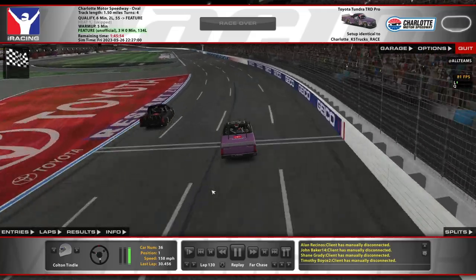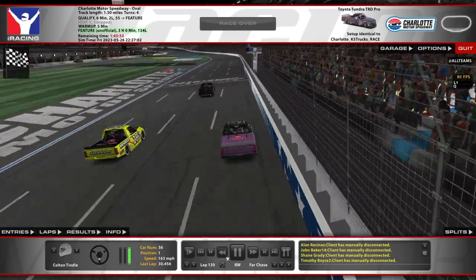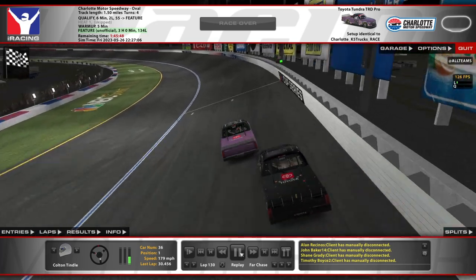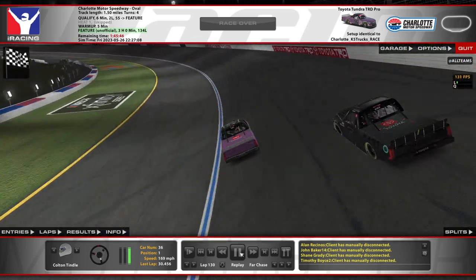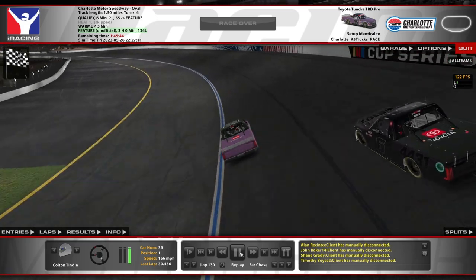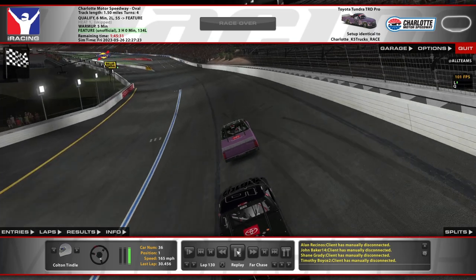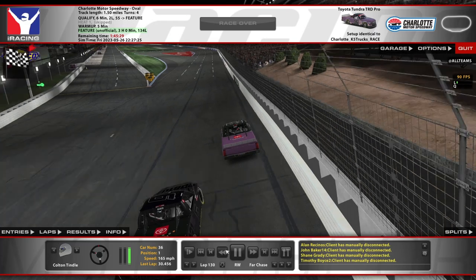Oh my god, it's so bad. I don't even... I mean, I just needed to clear him. So I gassed it up and I knew I needed to clear him. I couldn't let him have the momentum on the outside and stay on my quarter panel, so I had to gas it up and it just didn't stick.